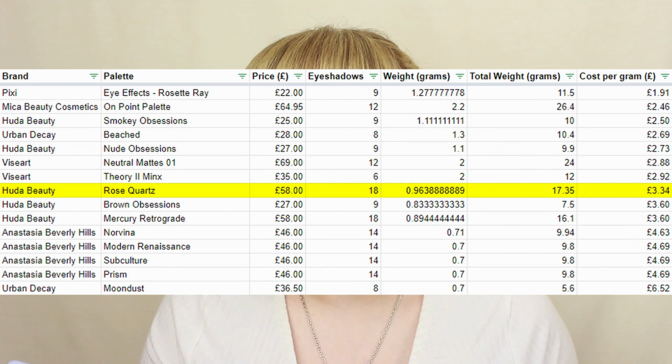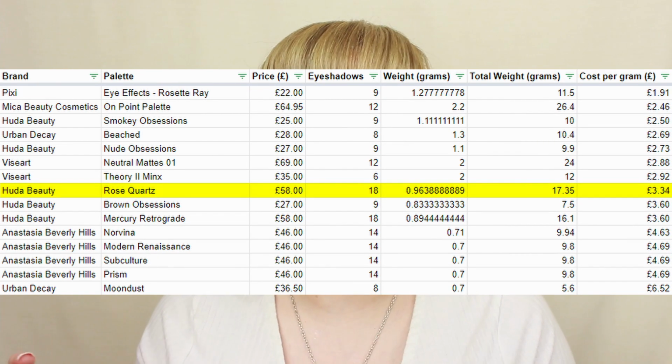Now, while I don't have the Huda palette to give you a comparison in terms of the eyeshadows themselves, I did just grab the prices because it's always important to see how the dupes compare to the real thing. It does retail for £58, which is a lot of money to spend on an eyeshadow palette. You actually get 17.35 grams for the entire palette, so you get a bit less than 1 gram per shadow. That means that our cost per gram is £3.34.